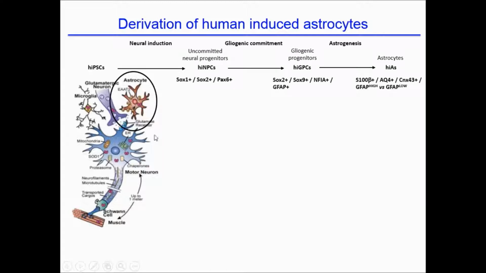Let me show you briefly that essentially to make astrocytes from human iPSCs, we have 3 main steps. We first have to make neuroprogenitor cells, like Mathilde said. Then we have to force these neuroprogenitor cells to choose to become glial cells. This is what we call glial commitment. And then we have to tell them to make specifically astrocytes. In vitro, we can do that in about 1 month. And this is the work done mainly by a research associate that works in my lab, but also works with Tom Durkin and a lot with Mathilde as well.